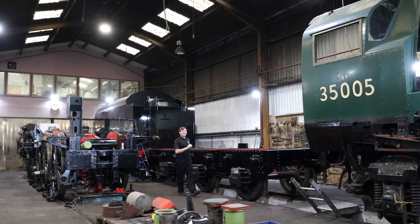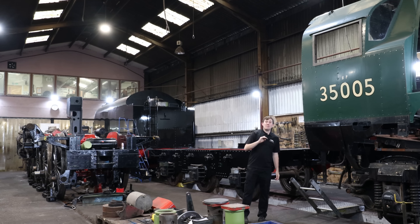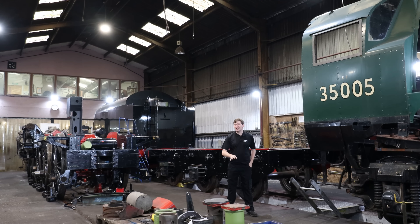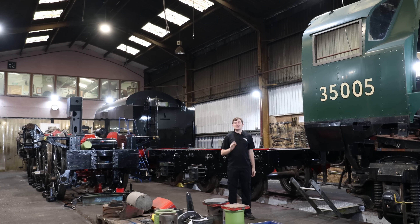Another event on the horizon is our Engineering Open Weekend — a fantastic couple of days where you can see just what goes into operating a heritage railway in the modern age. We're doing behind-the-scenes tours of our workshop, there'll be lots of society stands. If you go down to Allsford into the Good Shed, we're having a Volunteers Open Day with lots of departments down, including us from the film unit. So do come down, say hello — and who knows, you might even want to volunteer. Details are on watercrestline.co.uk.